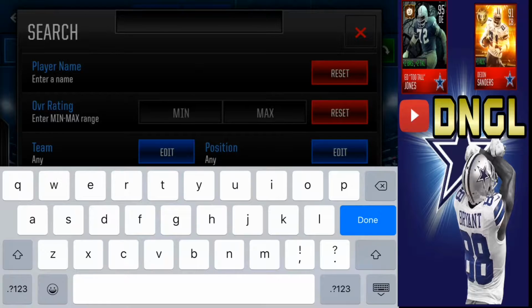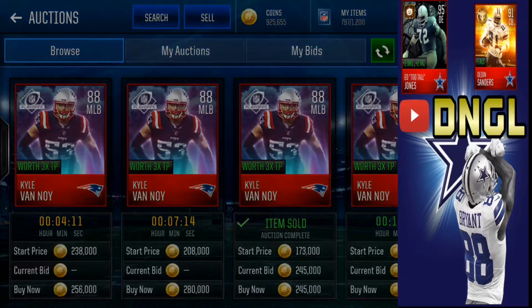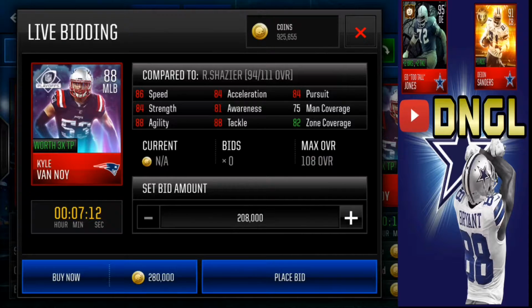But anyway, moving on to the next player, we'll do Kyle Van Noy next. Kyle V. Search him up. 88 overall middle linebacker, Kyle Van Noy. 86 speed, 84 strength, 88 agility, 84 acceleration, 81 awareness, 88 tackle, 84 pursuit, 75 man, and 82 zone.